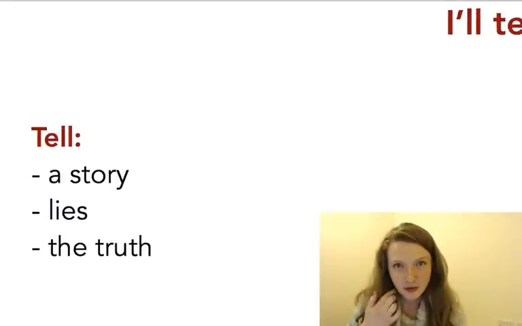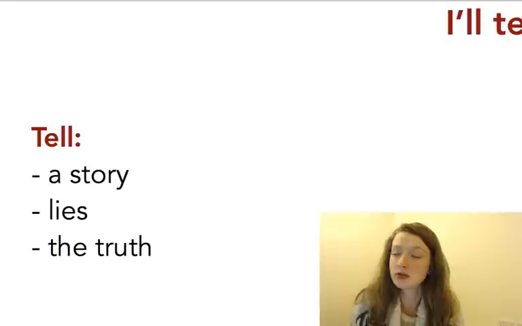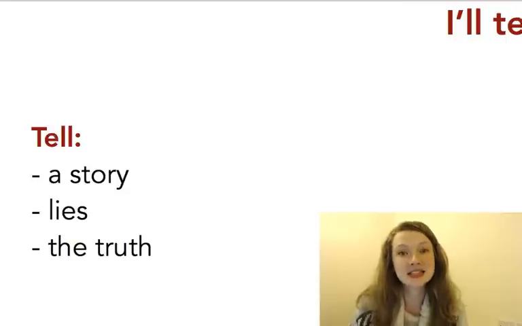Now, you have to be careful because sometimes we use tell with a story. Tell me a story. Tell me about the time you lived in France. I'm asking for a story. To tell lies. Don't tell lies. You'll get in trouble. And tell the truth. So I would never say a story, say a lie, and to say the truth. You would normally say tell a story, tell a lie, and tell the truth.